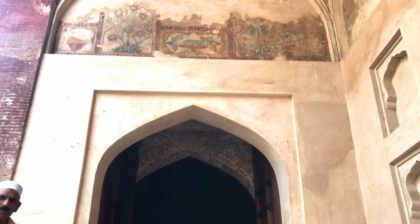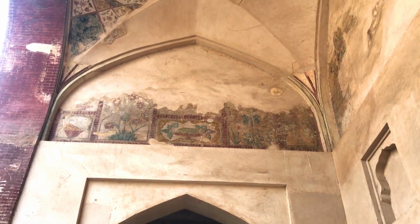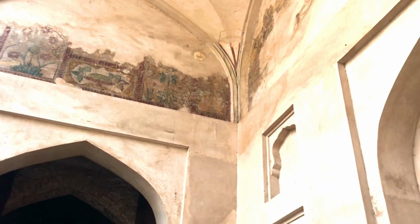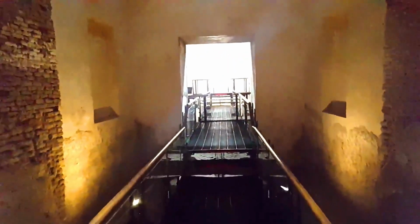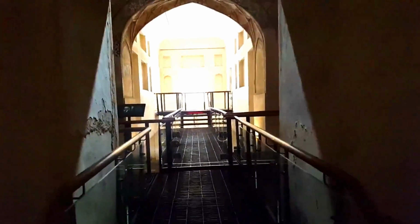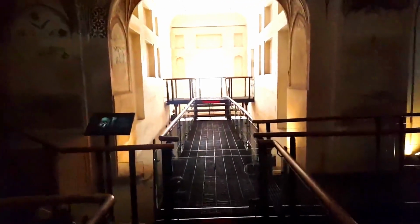The Shahi Hammam was built by the governor of Lahore, Hakim Ilmuddin Ansari, during the reign of Mughal Emperor Shah Jahan. Since the formidable Wazir Khan Masjid nearby was also built by him, the construction of the Hammam in the 1630s was a way to aid in the financial needs of the great mosque.